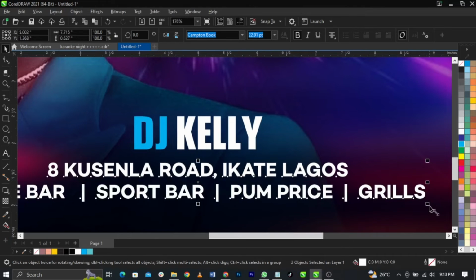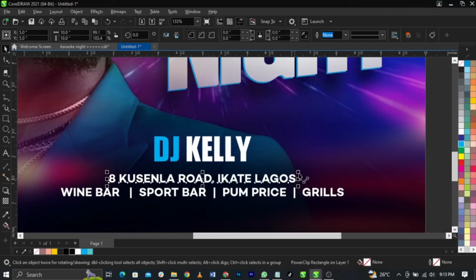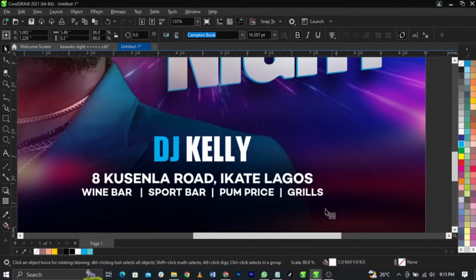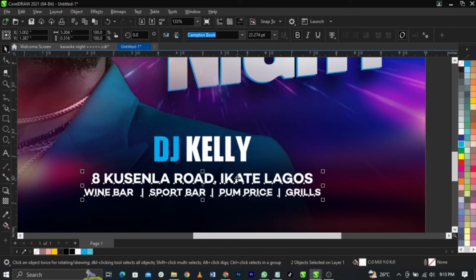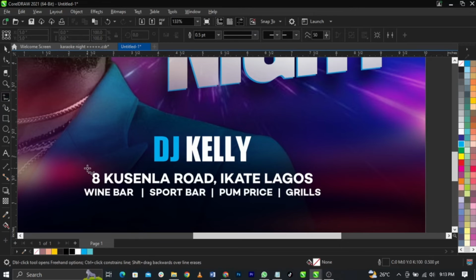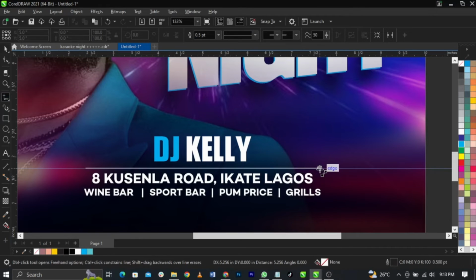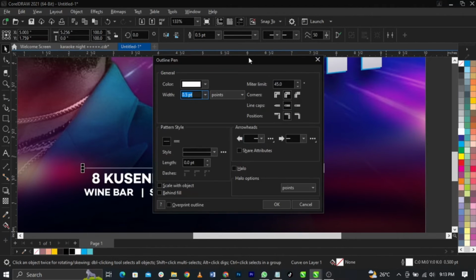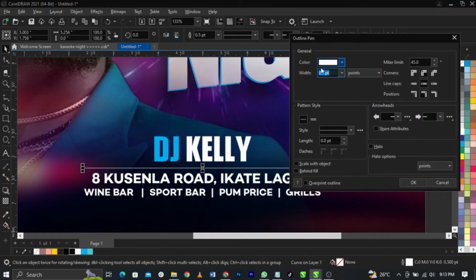And the next thing I'm going to do is reduce this one. Once I reduce it, I'm going to bring this one and scale it up this way. Then basically reduce this just right about that. And the next thing I'm going to do is select my freehand tool, draw a line just right here. Then I'm going to give it a white stroke. Then the next thing I'm going to do is come over to my color thumbnail over here. My outline pen will come up, and once you do that, come over to this.